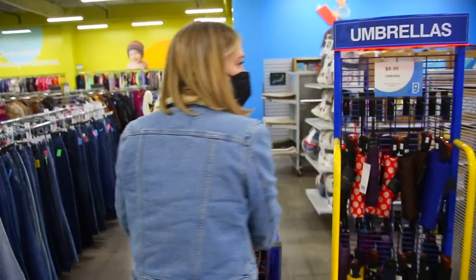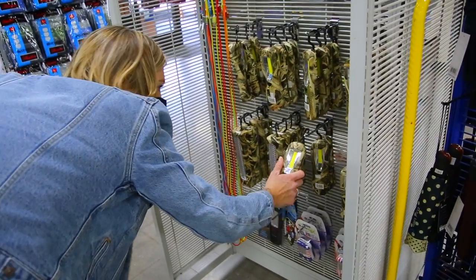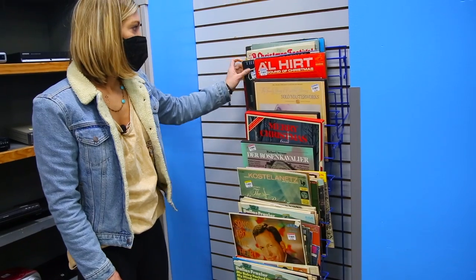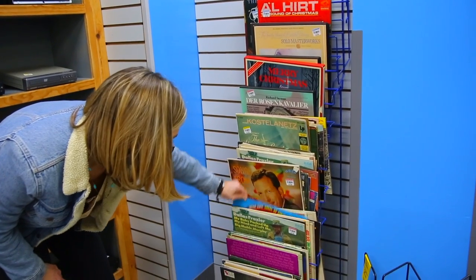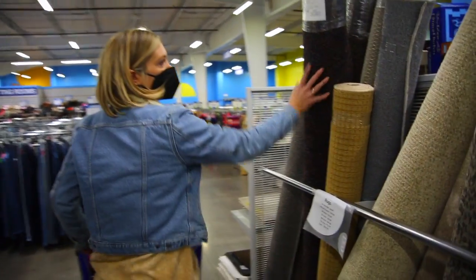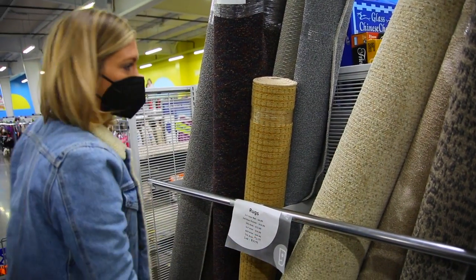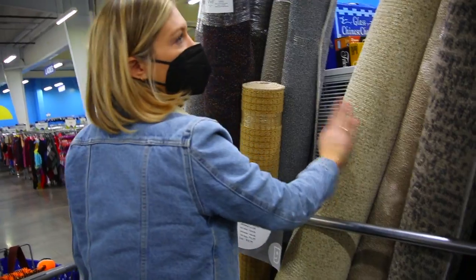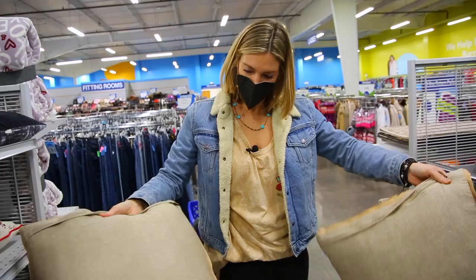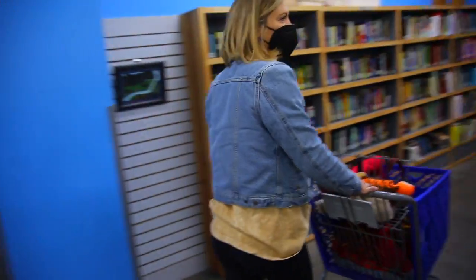Looks like we've got some brand new umbrellas, flashlights — this is all brand new stuff. Brand new organic sheets. Records here — make sure you have plenty of time to come search through all of these. We've got some brand new rugs, they vary in size and price. Six by nine, $50 — that's an amazing price. Pillows — these are cool pillows, really nice quality, Pier One. Pillows are an easy way to just switch up your living room.